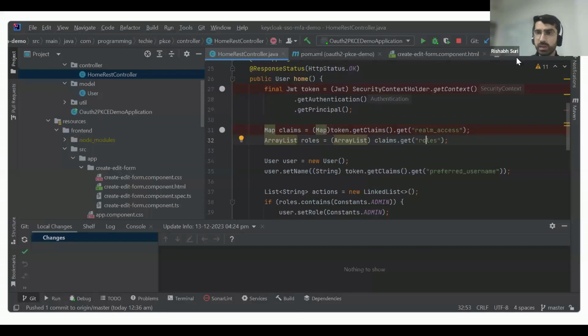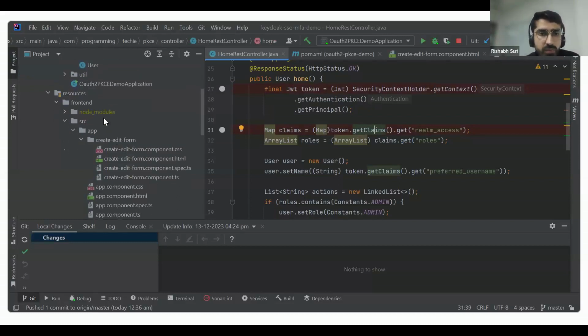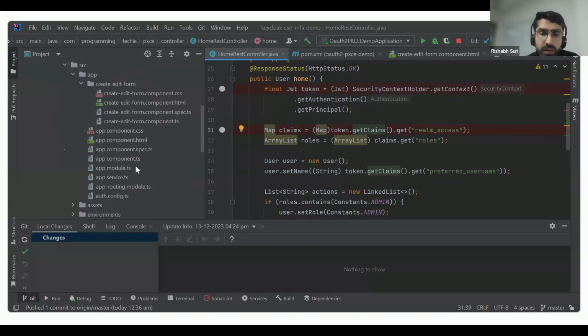Also, we can see it from our dummy application as well. For this dummy application, we have set up the front end through Angular, and what Angular does is it hits the issuer URL belonging to Keycloak, where all the certificate URLs, the hashing algorithms and the token URLs are present.